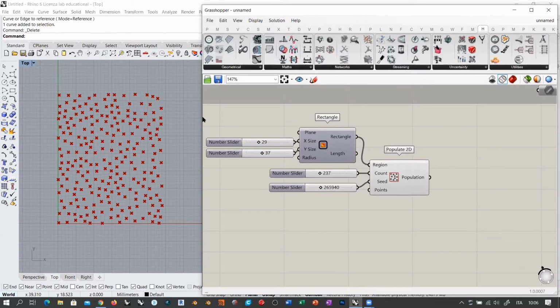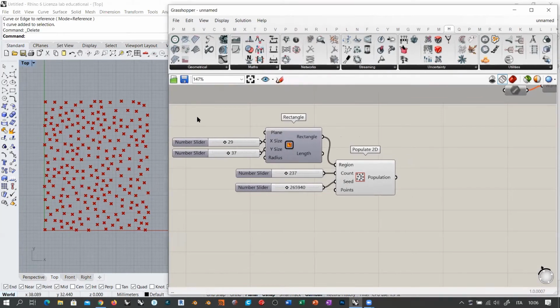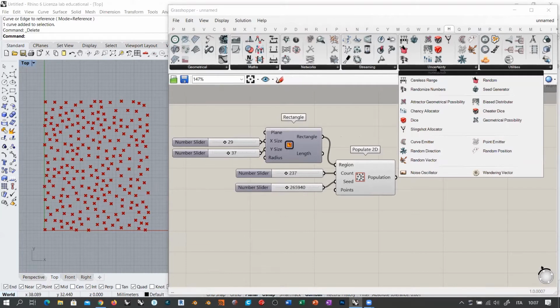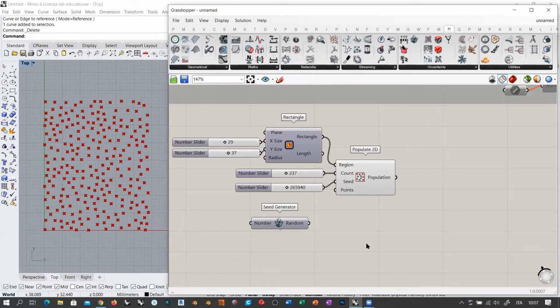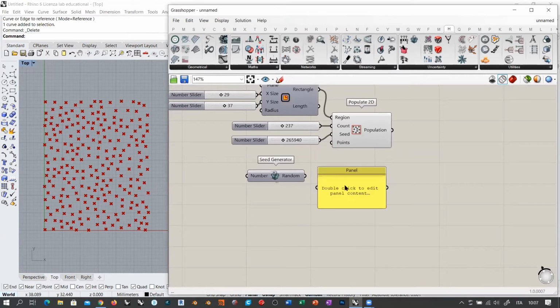Heteroptera is a totally different way of handling randomness. If you go into the Uncertainty group of components, you will directly find one called Seed Generator. Let's put a seed generator on the canvas. Just to double check this, take a panel and plug this here, and you will see that the number I am getting is different from yours.